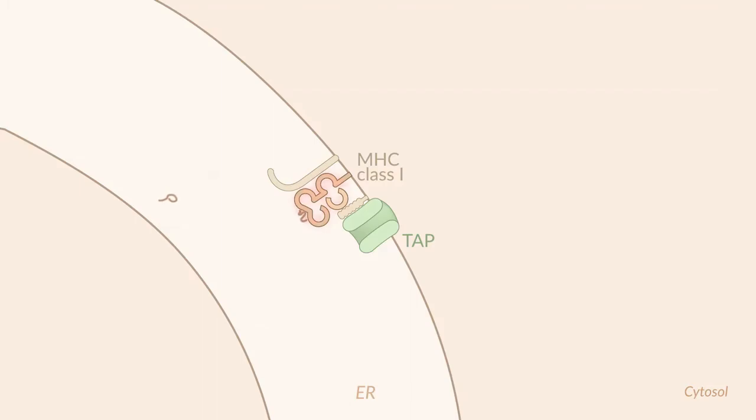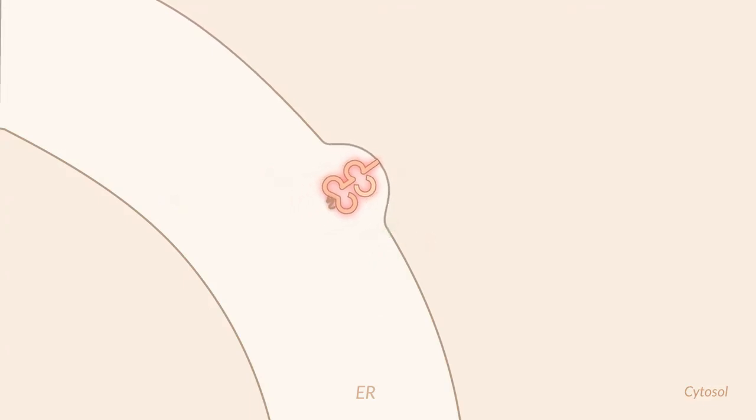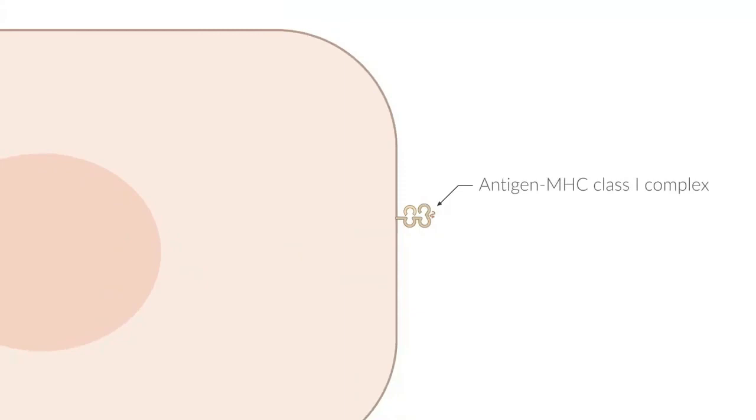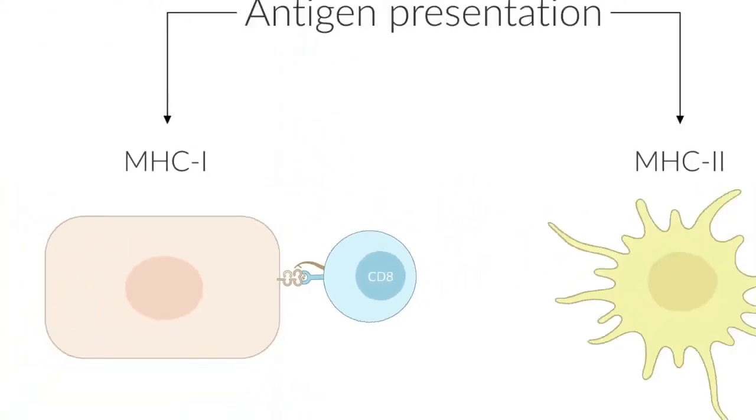to recognize foreign substances. The TAP transporters and helper proteins detach when the MHC class 1 molecule permanently binds to one of the peptide fragments. Now, the antigen-loaded MHC class 1 molecule is pinched off into a vesicle and travels through the Golgi apparatus to the cell surface. Discharge of the antigen-MHC class 1 complex results from fusion of the vesicle membrane with the plasma membrane. CD8 T cells can now recognize this complex.